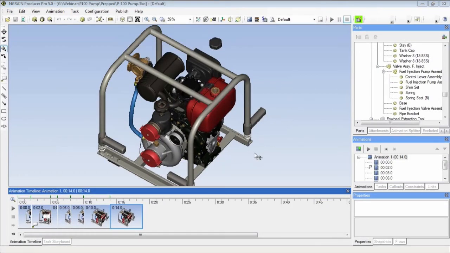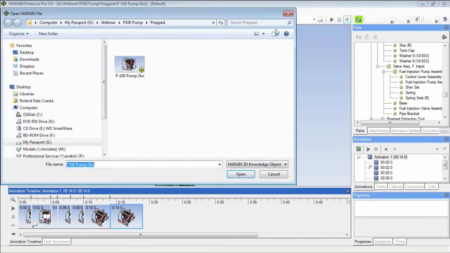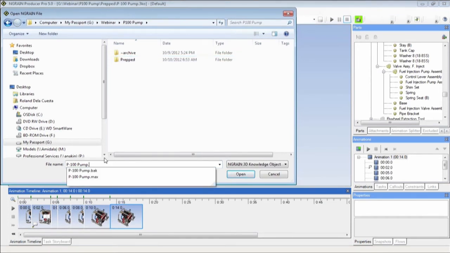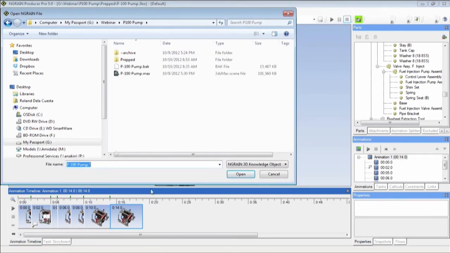That 3D Max model, one thing I did want to show you, if I go back up to P100 pump, this model, the Max model, I have this open live right now.